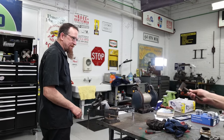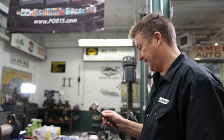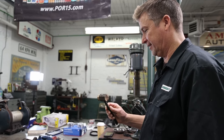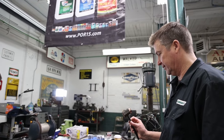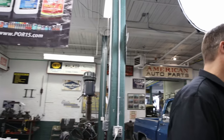Biscuit. That is cool. Custom. That's a new little tool, for sure. What do you use this for? Anything I don't want to damage. I actually made that to put ring gears on carriers for differentials. Okay. To tap it on so I wouldn't damage it, because I didn't have one at my disposal when I was doing the gear set. Think I'd get this through TSA? Probably not.